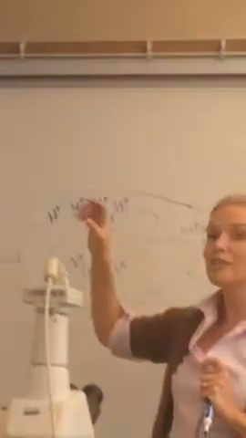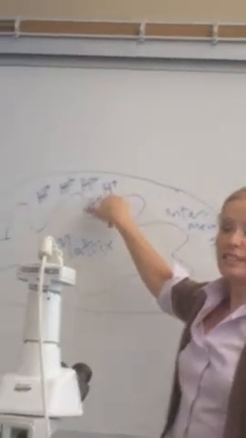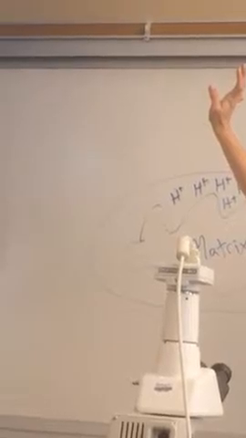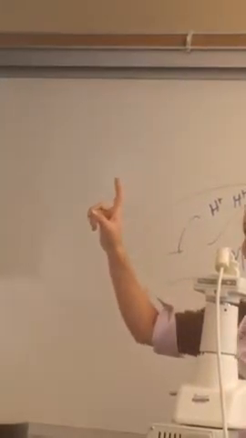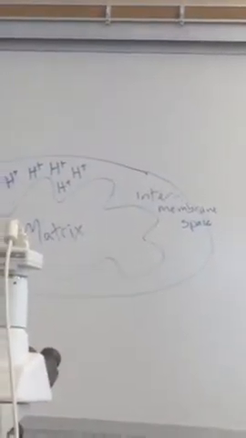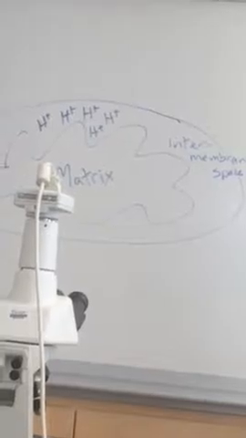Do you guys remember concentration gradients from chapter 8, that we can use concentration gradients to do work? Same way, like if you think about water up here at the top of the mill, it has potential energy. You release that water, it can run over the water wheel, turn the water wheel, and create the ability to do work. We are creating essentially the same thing here. We're creating a concentration gradient where we have all of these protons, and we're going to let these protons fall down their concentration gradient through this cool protein I'm about to tell you about to actually do work. Okay.